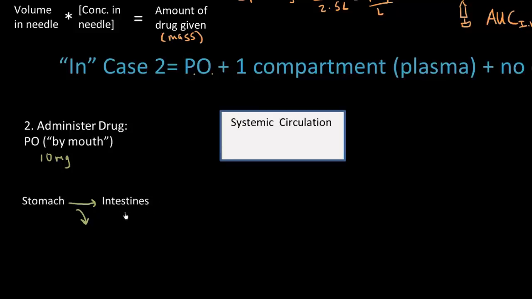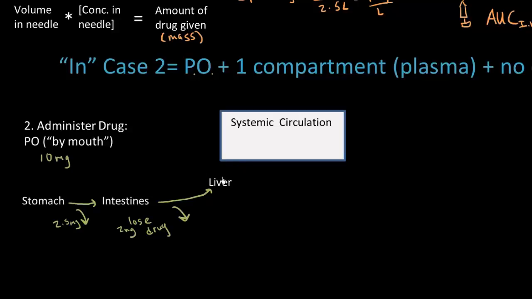Now it's in our intestines, and it needs to cross our enterocytes, go through our intestinal circulation, our superior mesenteric vein, inferior mesenteric vein, portal vein, to get into our liver. And again, we might lose a little bit more drug here. So let's just write, you lose some drug. How much drug do we lose? Let's say from the stomach to the intestines, and I'm just making up numbers here, we lost 2.5 milligrams. And as we're going from our intestines to the liver, we lost another 2 milligrams.